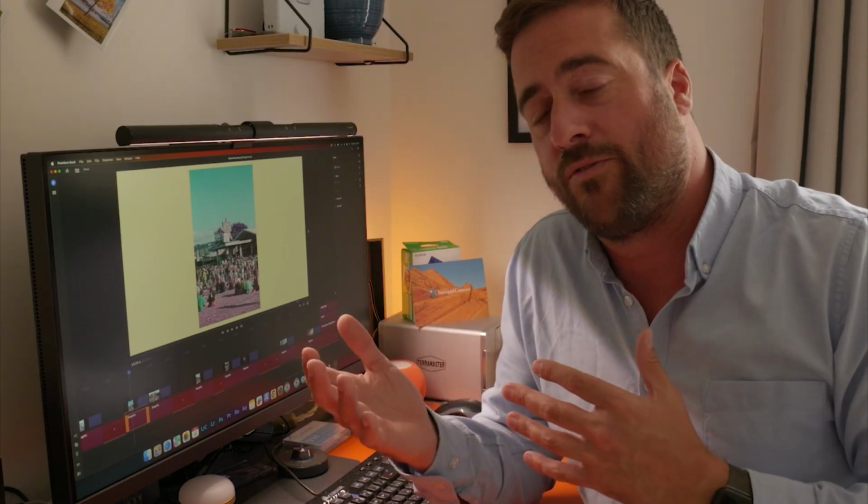I wish I could have gone away and shot more in Glastonbury, but one, it was mega busy, and secondly, obviously, it's one of these occasions where you've got to balance family life and photography as well. So just catching that balance really, and wanting to obviously do everything with the family as well as getting a load of photos as well as video.